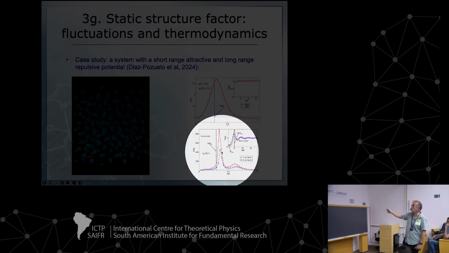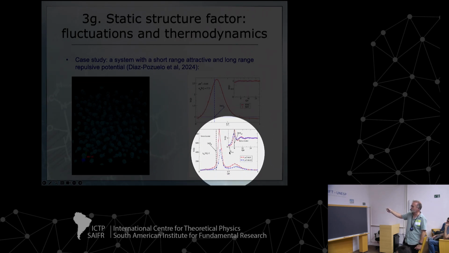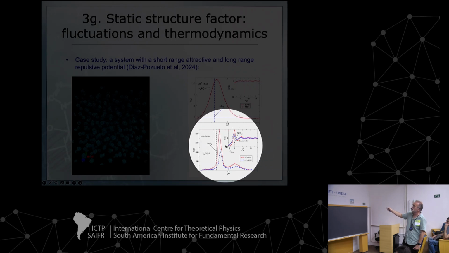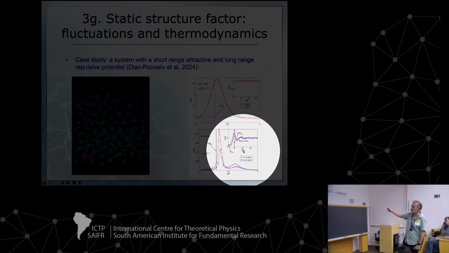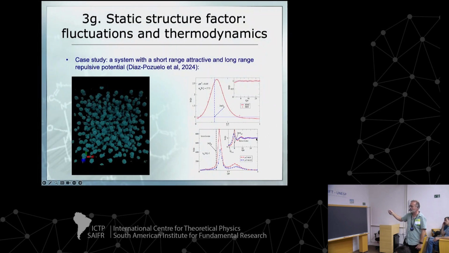Moreover, if you move to larger Qs, and you look at the scattering factor for larger Qs, you won't be able to see it here. You have to go to, see, this is Q times sigma, up to 8 over sigma. You see this structure and say, gosh, that's the structure of a liquid. Well, what this is telling you is that the internal structure of the clusters is that of a liquid, right?